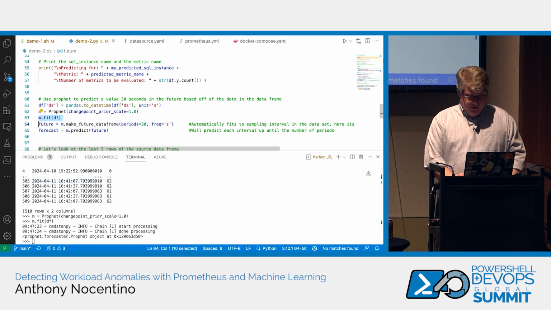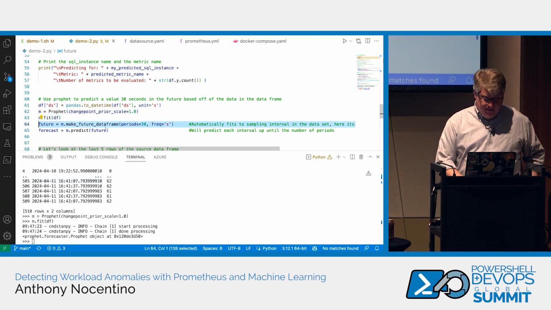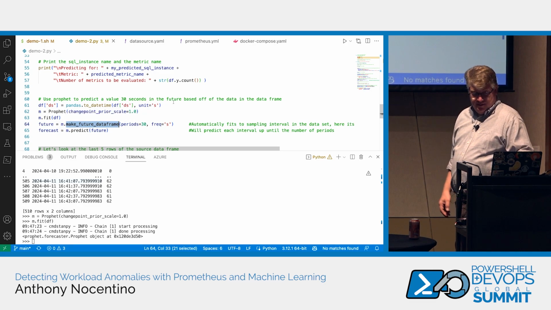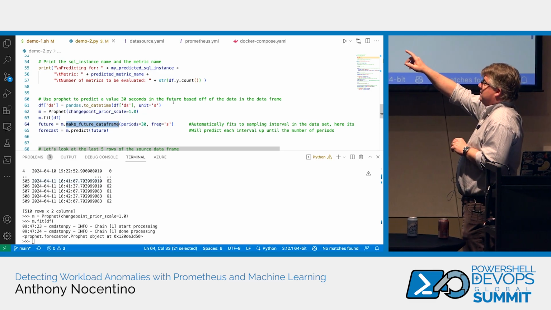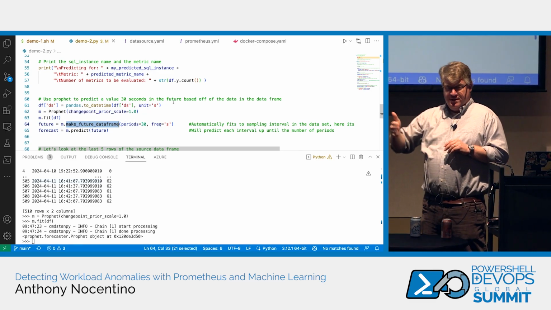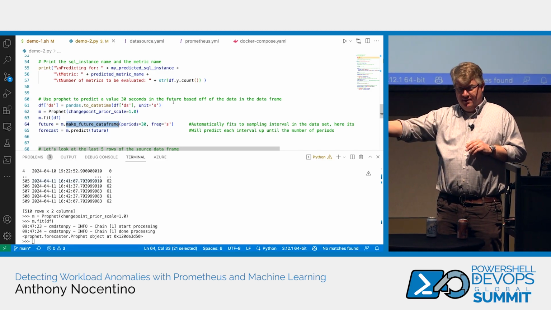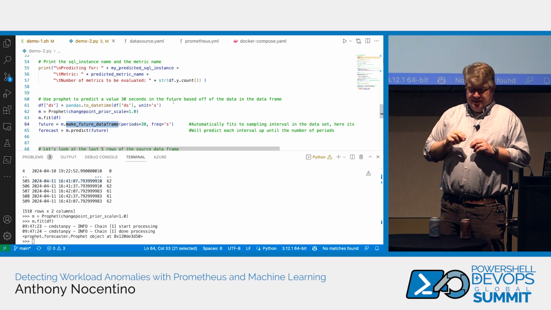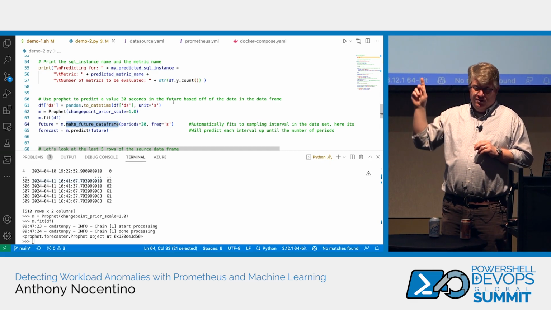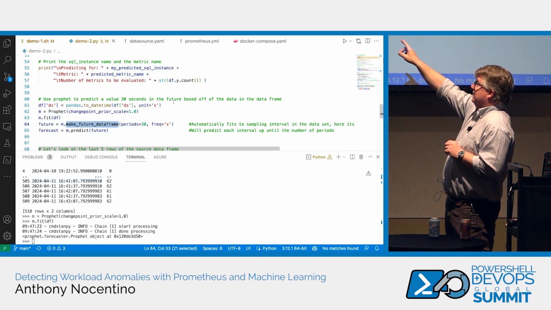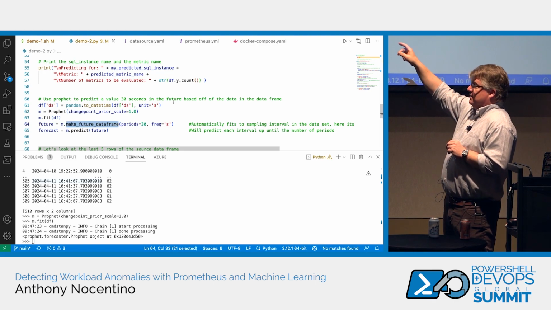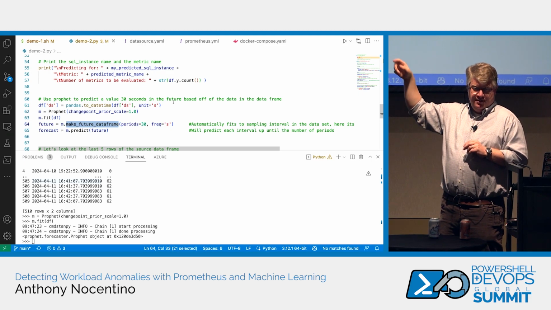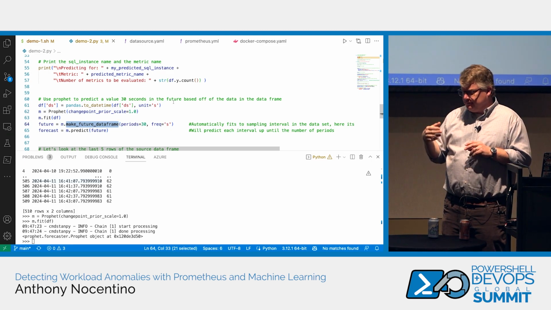So now that the model is loaded, I can say, hey, Prophet, this is a function from Prophet: give me the next 30 samples at 1 second interval. So give me 1 sample for each of the next 30 seconds, which means it's going to do that prediction. Why did I pick that value? Because the frequency can be seconds, hours, days, months, and years, and I wanted to look 30 seconds out.